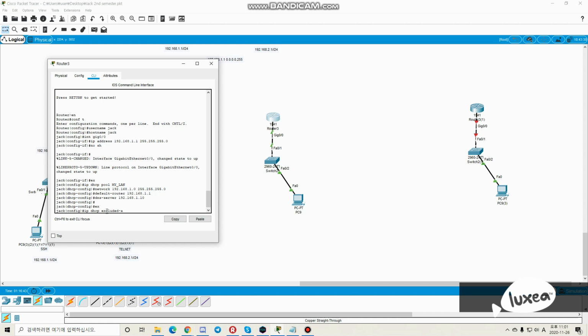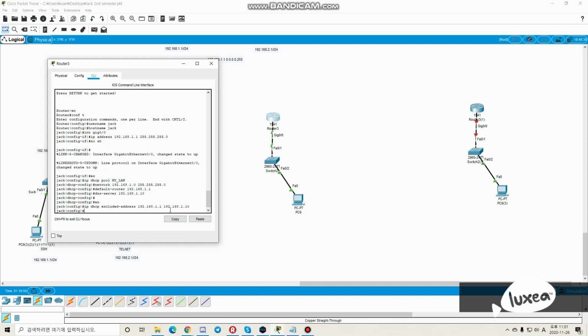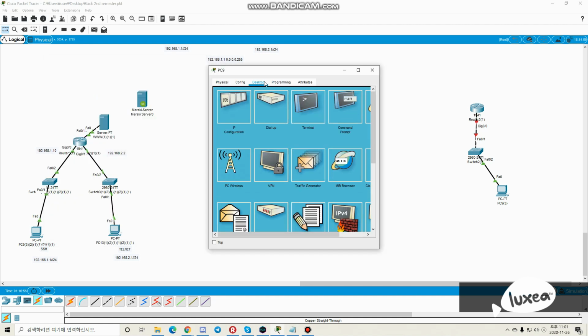192.168.1.1 through 10, when assigning addresses to clients. The ip dhcp excluded-address command might be used to reserve addresses that can be statically assigned to key hosts. So I did ip dhcp excluded-address 192.168.1.1 and 192.168.1.10. And on the PC, we should check whether it is static or DHCP. If the IP config is static, there is no point in doing DHCP mode.